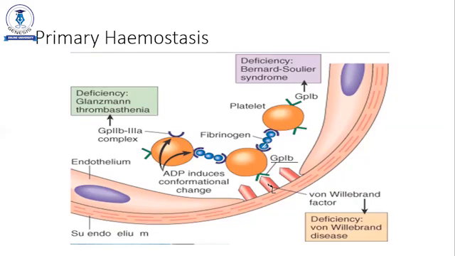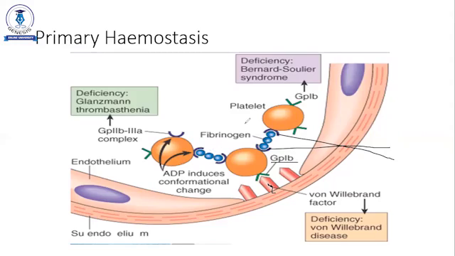After attaching, the platelet does something more. First, it releases thromboxane A2, and we have said that thromboxane A2 calls other platelets to the site of injury. We see that the platelets are coming to this site. The next thing is that it also releases ADP. Due to the release of ADP, the Gp2b3a receptors get exposed to the surface, and after this exposure, fibrinogen comes and the two platelets are attached by fibrinogen via the Gp2b3a receptor.